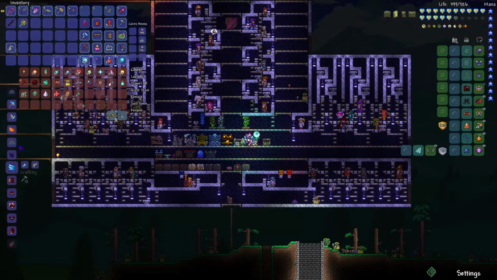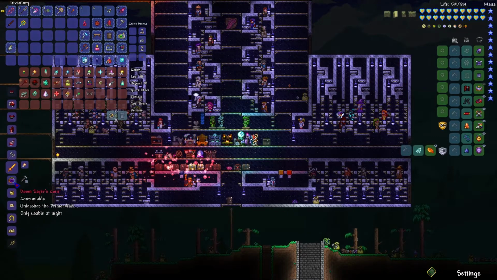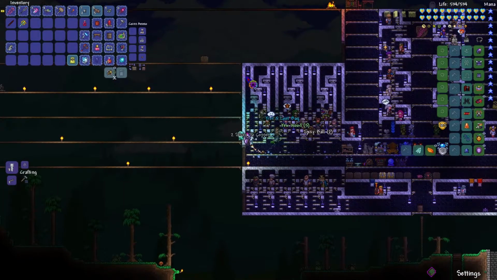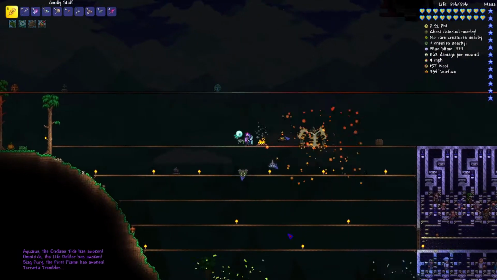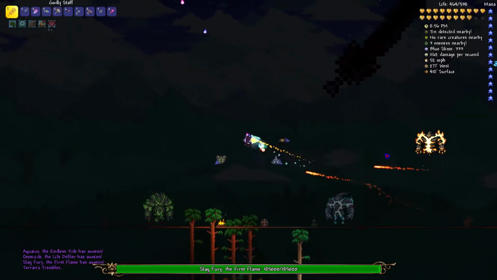Get some wings. Don't care what reforge it has, to be honest. Doomsayer's Coin. Yeah, I have no time. Let's game. Accuracy, Endless Tide, Omnicide, the Life Defiler, gravity trembles.